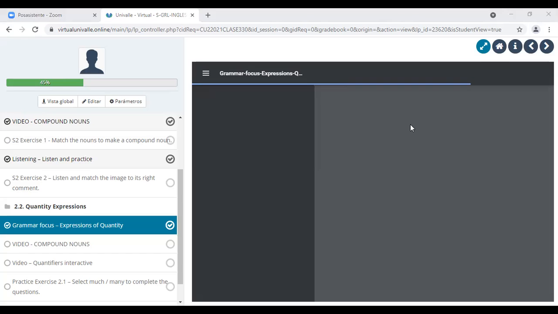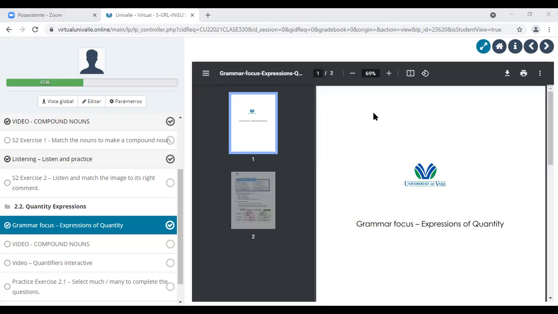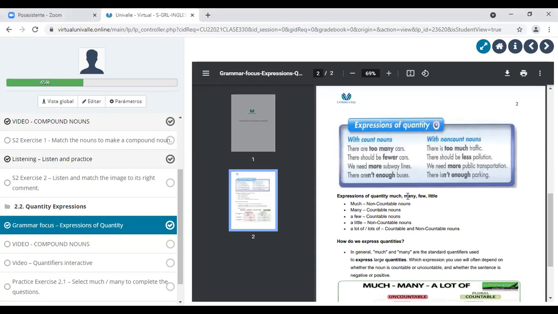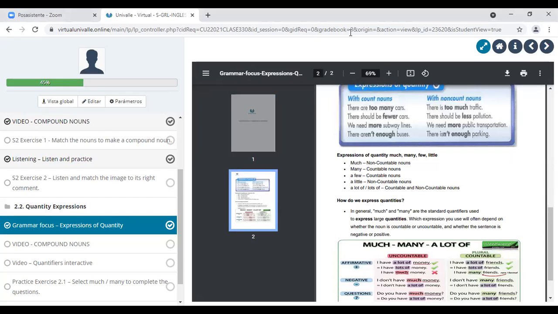Okay, Tere, can you help me to read? Tere Lopez, could you help me to read, please? Okay, Naima, could you help me to read, please, if you are so kind?